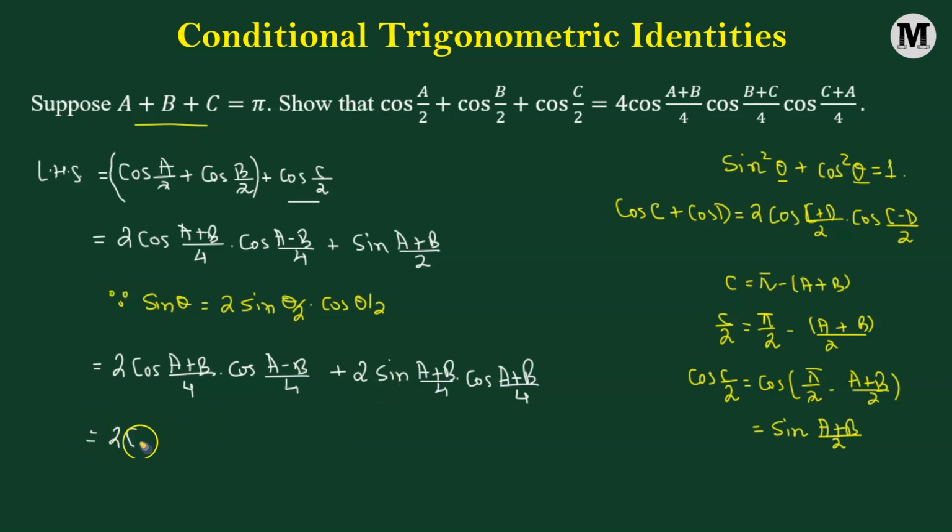We get 2 times cosine of the angle (a plus b)/4. So this is going to get multiplied to cosine of the angle (a minus b)/4 added to sine of the angle (a plus b)/4. Now if we compare this result with the right hand side, although we are not quite there yet, we can see that we have the factor 2 from 4, and we have obtained cosine of (a plus b)/4. So we now need to add the 2 trig functions within the parentheses to get the rest of the expression.